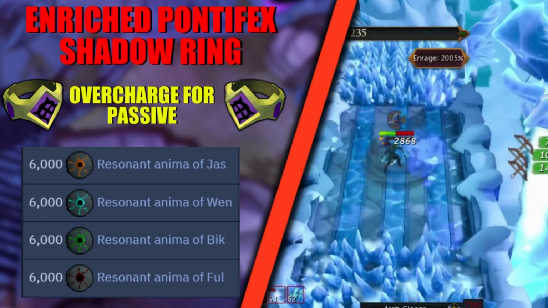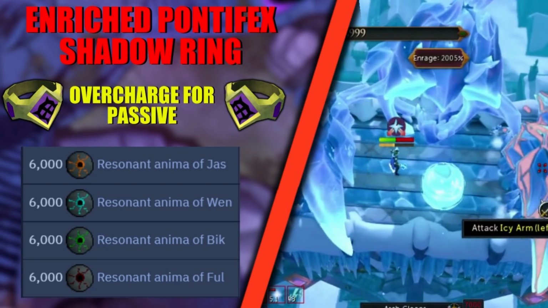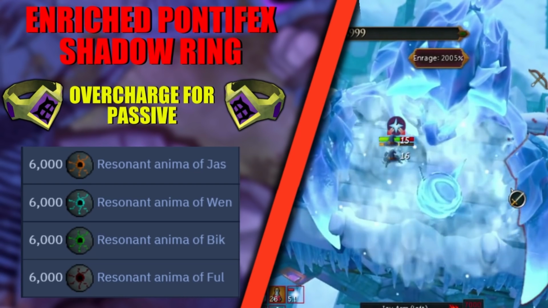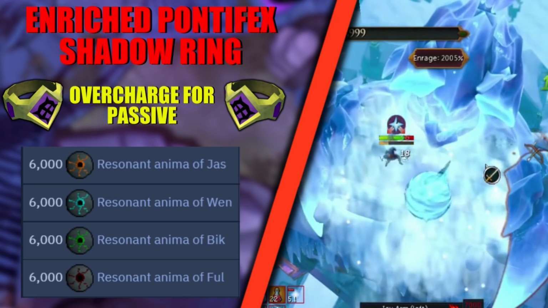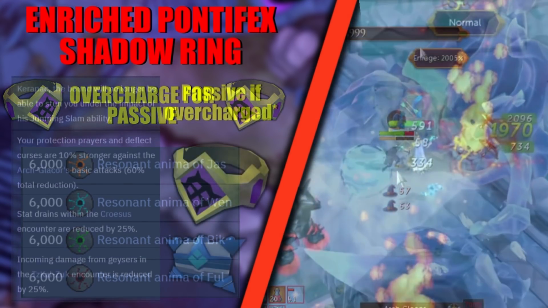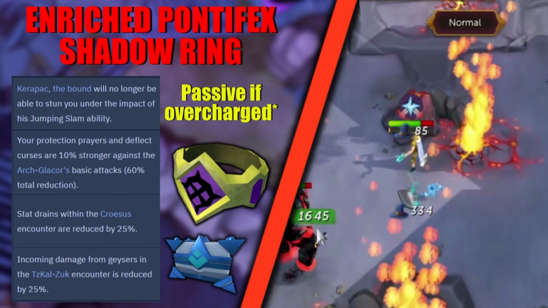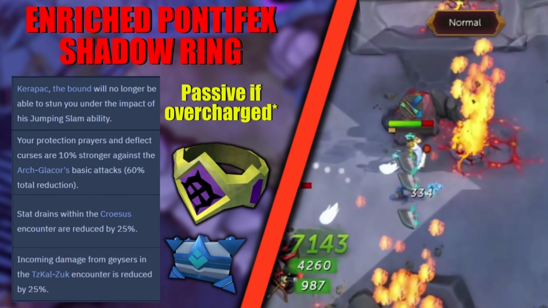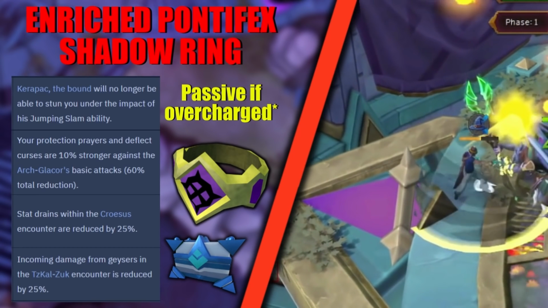So you can overcharge this ring with anima. You need 5,000 of each type of anima from the Elder God Wars, and basically that makes this ring's effects passive, so you do not need to wear the ring to get the effects. So some of these effects are that Kerapac, the Elder God Wars boss, will no longer be able to stun you with his jumping ability. Your protection prayers and deflect curses are going to be 10% stronger against the Arch-Glacor's basic attacks.